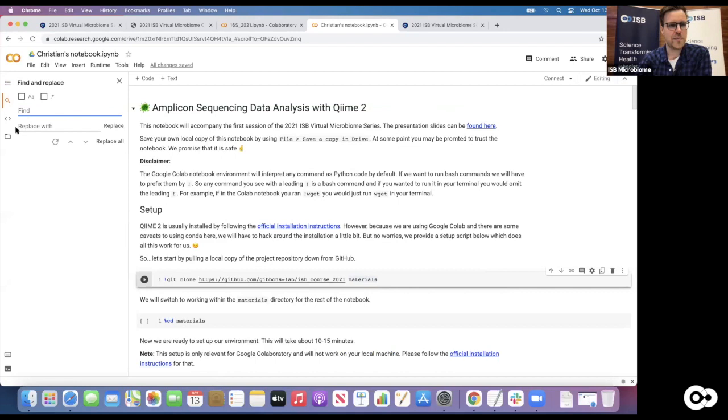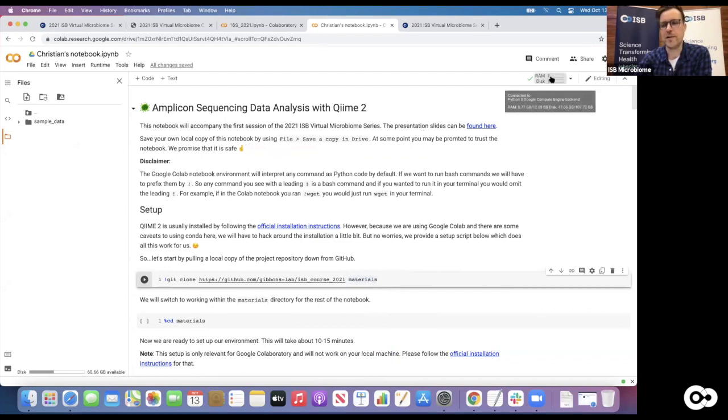It has some search where you can find stuff in the document, but it also has a little folder symbol where you will actually see files as they appear. If you click on it, maybe it already automatically connected you to the backend. In case it didn't and you still have that connect button here, you can just click on it and it will connect to the backend, which will be pretty quick.